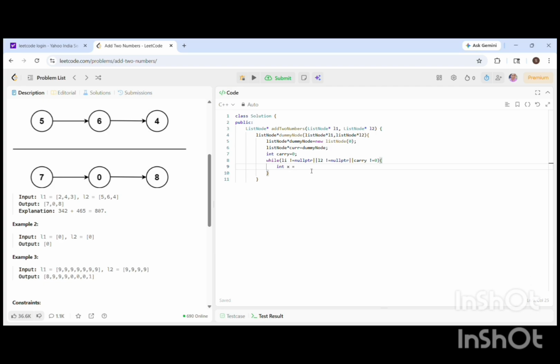And next we need to initialize the x and y variables. We need to check whether the current list has a node. If it does, take its value; if it ended with a null pointer, use 0. This allows us to add numbers of different lengths, for example 1000 plus y. So we initialize x and y with list node number 1 and list node number 2.